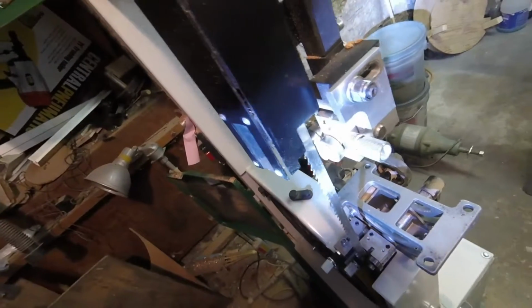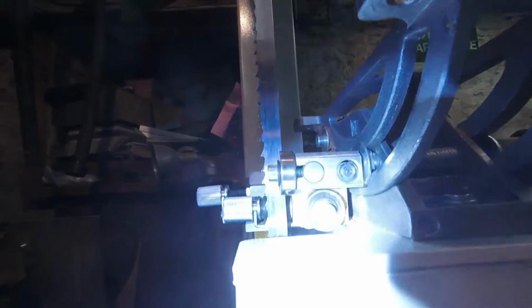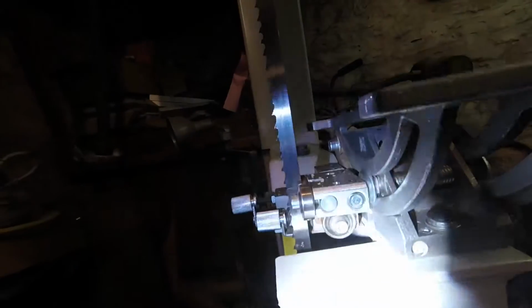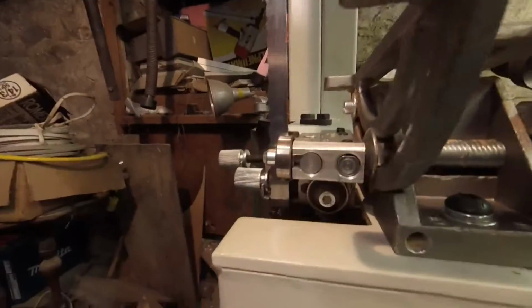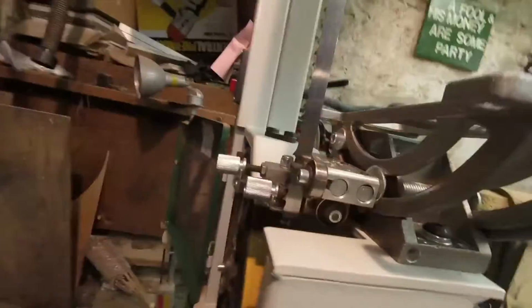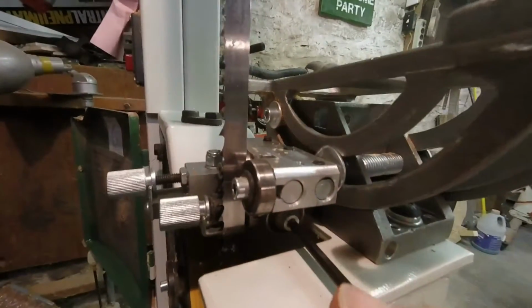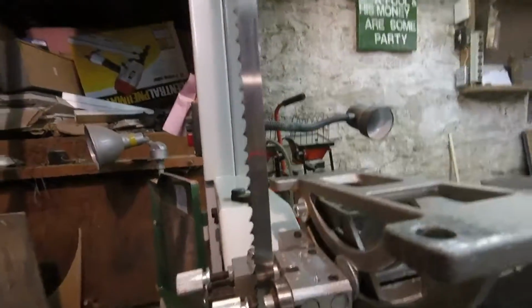What you're trying to do is get the bearings as close to the blade as you can without touching it. The bottom bearing, as I said, is more difficult, and there's a bearing in the back. Unless you get down there and look, you're not going to see it. In order to adjust the bearings, first you loosen the bearing with your Allen wrench, and then you adjust it with the micro adjuster there.